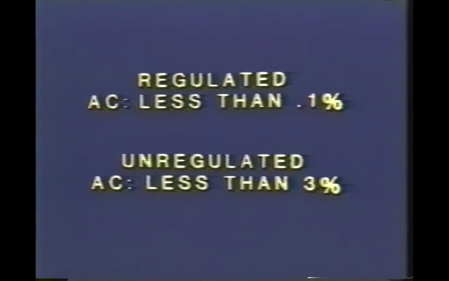Of course, the big question is, how much AC is considered excessive? Well, we see power supplies in a number of different voltages, and the ripple has to be expressed as some kind of a percentage compared to the DC voltage of the power supply. Generally speaking, in a regulated supply, the ripple content will be less than 1/10 of 1% when the supply is operating normally. In an unregulated power supply, or on the unregulated input of a regulated supply, the ripple can actually be as high as 5%, and the unit will still function properly.